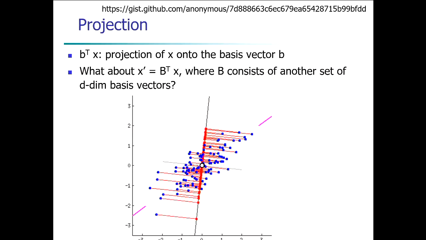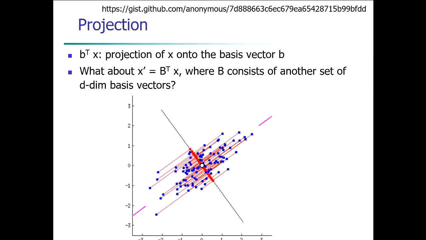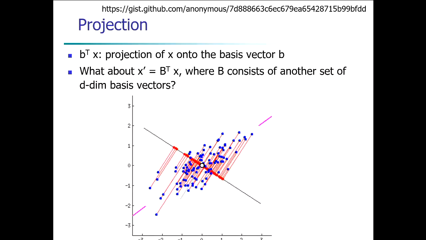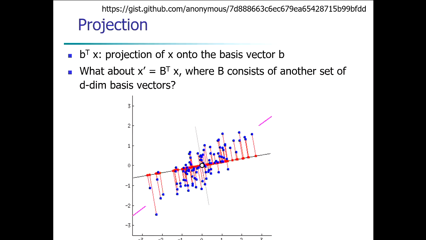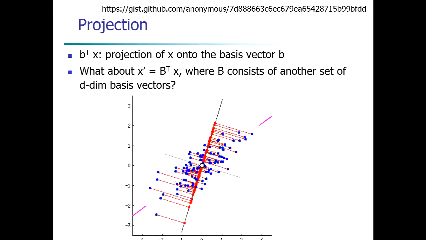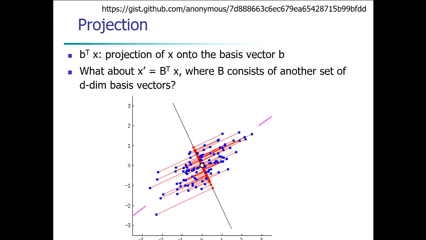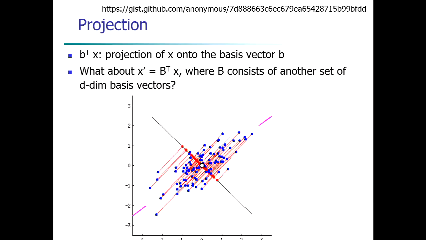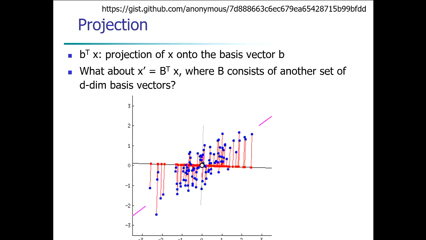You can see that the blue points are the original points. They live in two-dimensional space. Again, we can only do visualization from 2D to 1D. 3D is probably doable, but very hard to see. You can see the two red lines, and the main red line is where we try to reduce it to one-dimensional space, but we use linear projection. So we use the linear method to do the transformation.